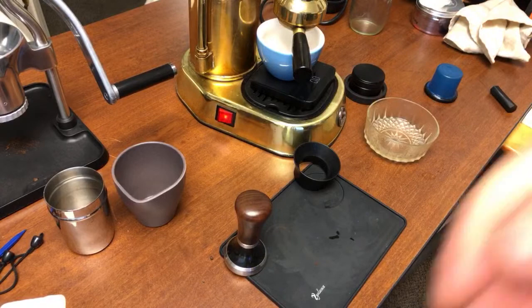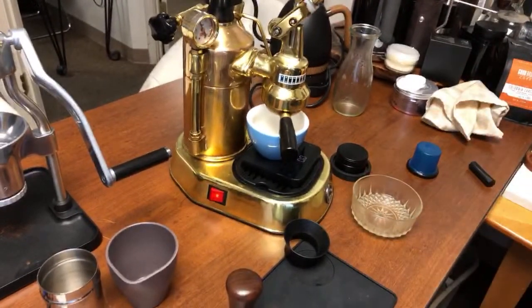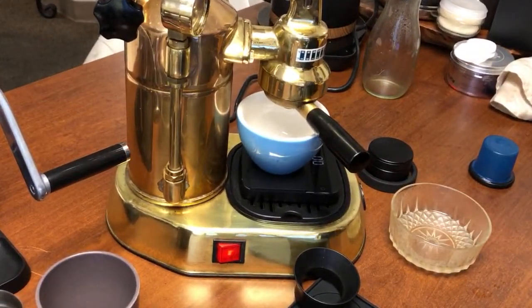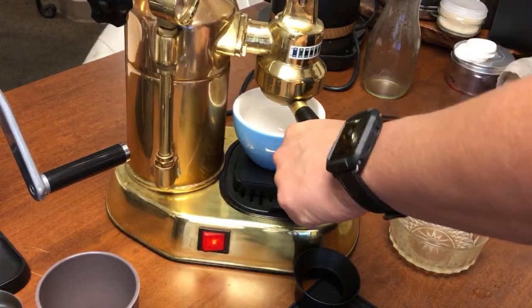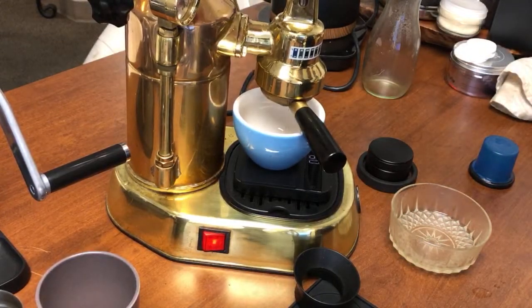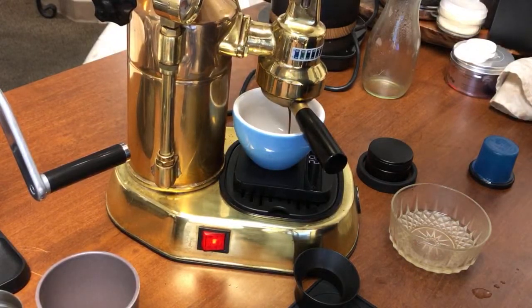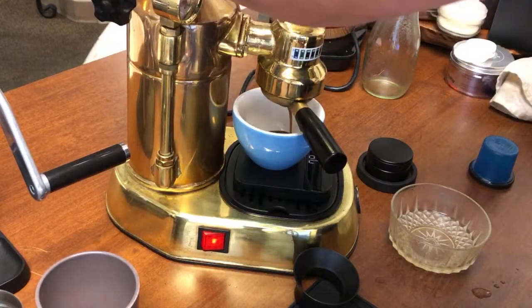And now we are doing the pre-infusion. Hope you guys can see it. I'm just going to give you a little push. Whenever I see a couple drops, that's my sign, okay? I'm gonna try to shoot for about 30 grams there. The great thing about that is you can actually control your flow. You can do the flow control.